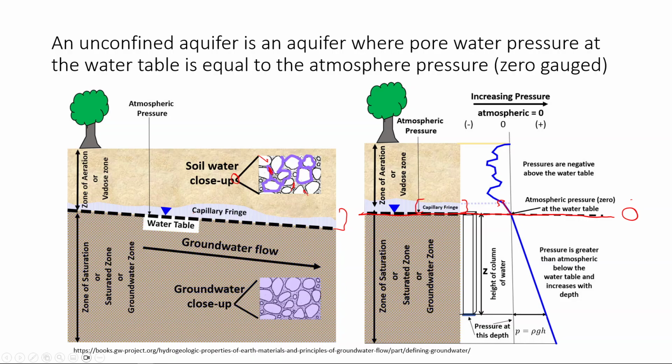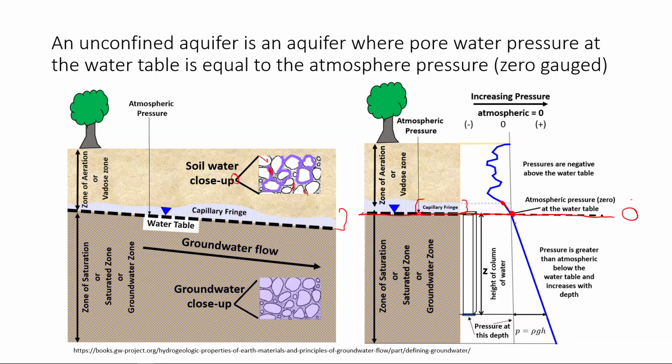Like you see here in this zone, you don't see fluctuation. It just keeps decreasing. It does not increase and decrease. Here is the most negative pressure you have, and it keeps increasing until it reaches zero pressure here. But above here, it could increase and decrease depending on the soil content, the degree of saturation, like you have more air and more water.